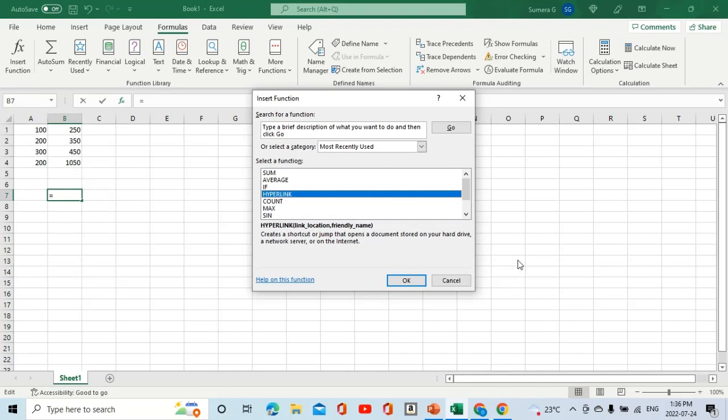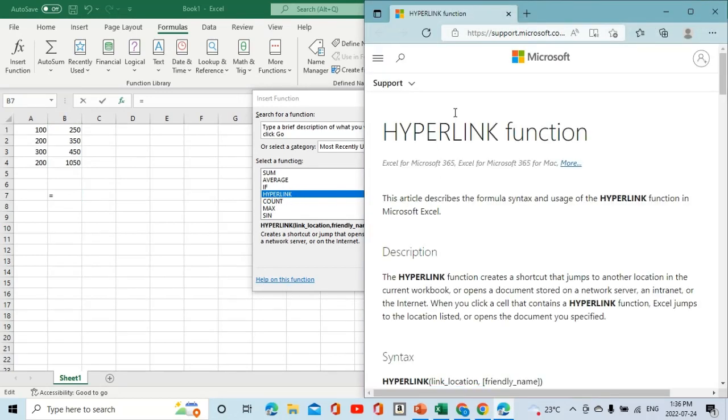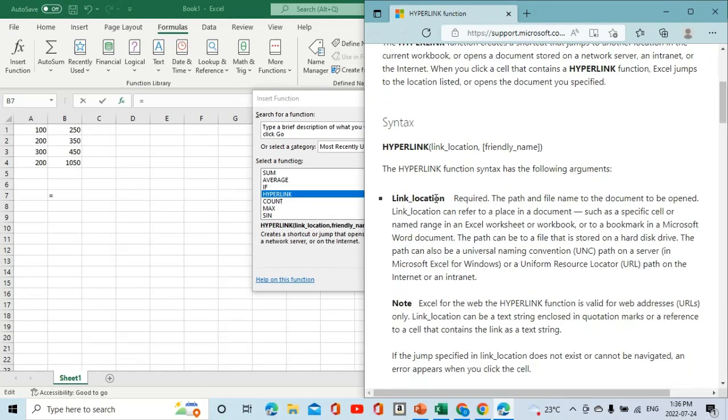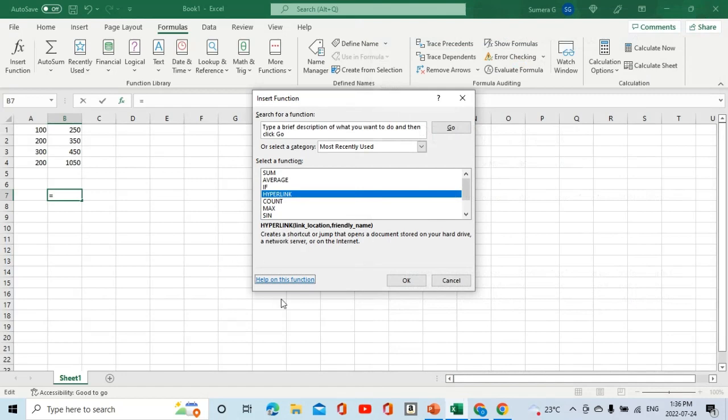When I'm online, it can open the new page for you, and then you can read up on this. So for instance, I need to read up on the hyperlink. You notice this page has opened up, and if I want to know the description, I can always read up here, and it has some more details down here, like the syntax, how you have to use it. So that's how you can use it. This is one thing regarding the functions. You can always do that.